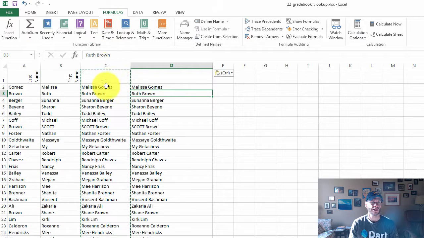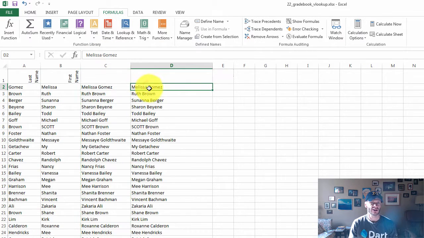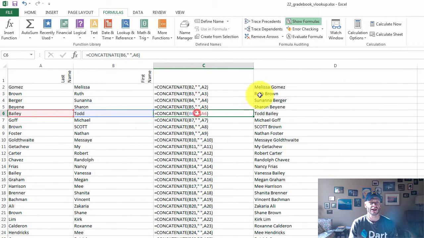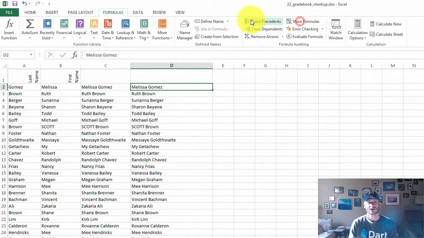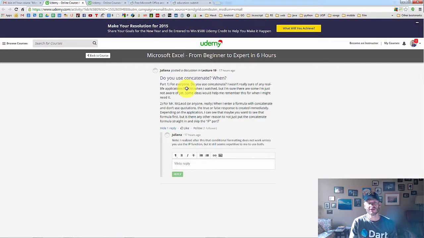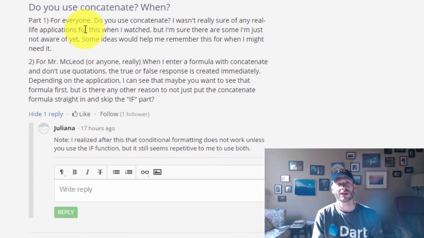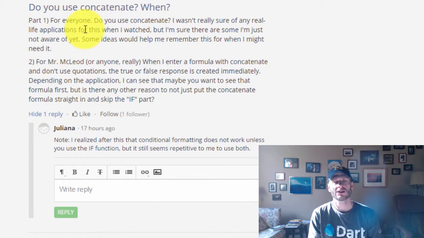You can see up here, right? That's still a formula. This is just the value. And if I go to show formulas, you can see that's the formula, but here it's just the value. So that's concatenate. And at some point in your life, maybe you'll come across the need to use it. If you do, drop me a note and say, oh, I totally used it. So hopefully it's helpful to you.